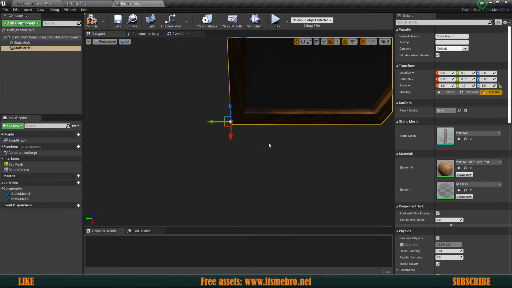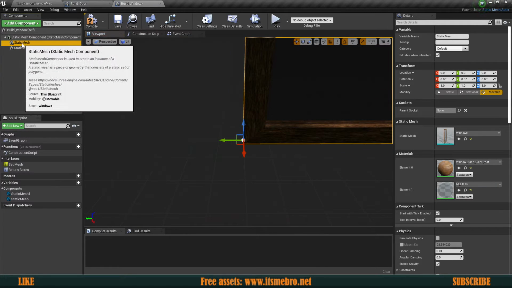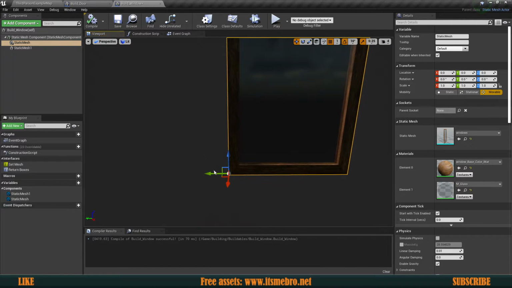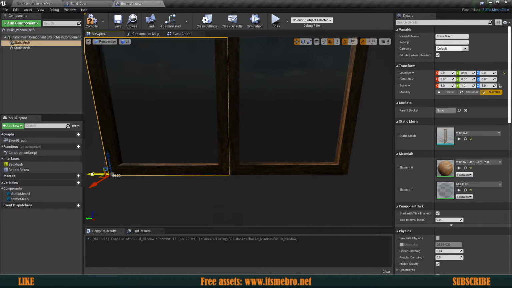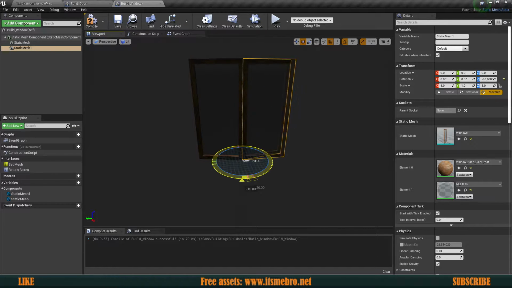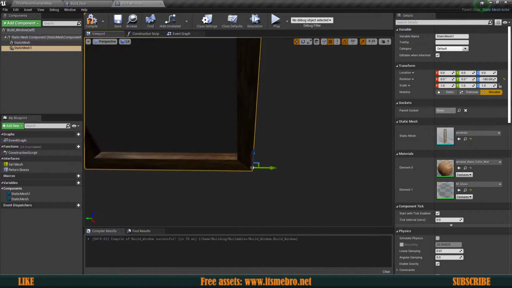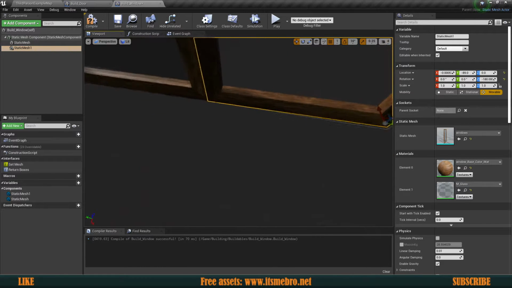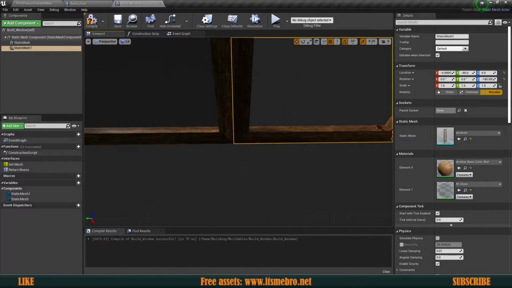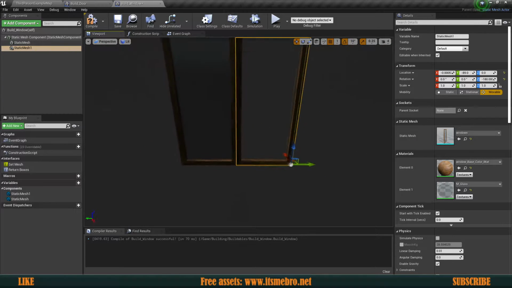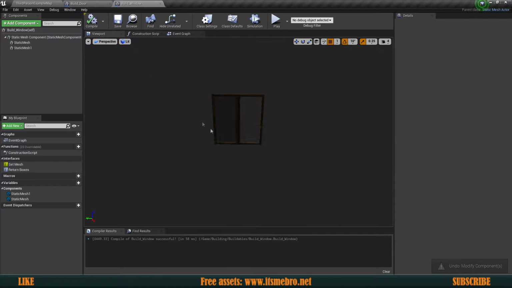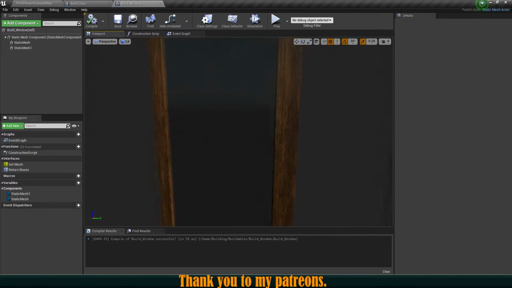Now the pivot point is over here. As you can see, that is the middle position. So select the first static mesh. Remember the position. So this is the 0, 0. So one of the windows can go to the other side like this. There we go. So now that is the middle position. Now for the other window, we want to rotate this the other way around. And we want to move this out again. We want the 0 position to be the connection point, so between the two windows, that's where the 0 point should be. So that later on we can rotate these like so. There we go. So we have two of those over here. Everything seems to be just fine.